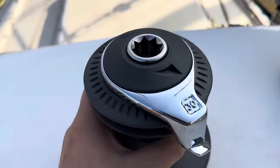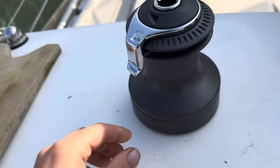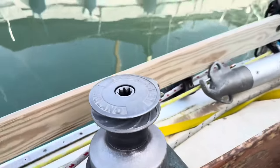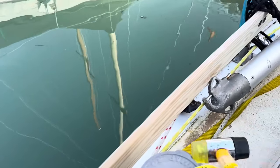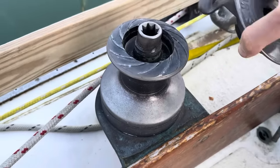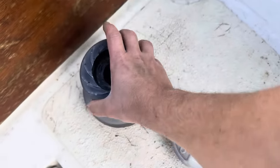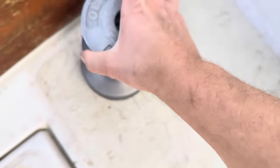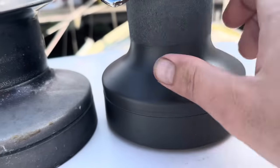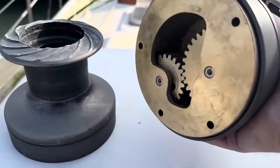Lumar has sent us these beautiful Lumar Ocean 30 self-tailing winches. I'm just excited to get these installed. First step is getting the old ones off — I left these loose but they got seized up again. You can see these have had some corrosion going on, and that makes this thing tighten up too much. You can also see the texture's worn off on these, and the new ones have a nice good texture, so they should hold better. The hole pattern is a little different though, so I've got to drill some new holes.